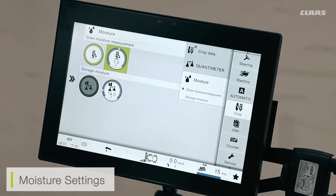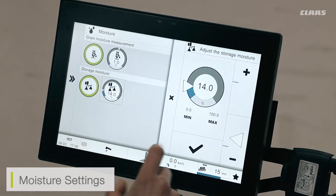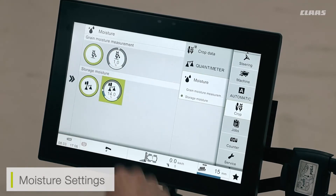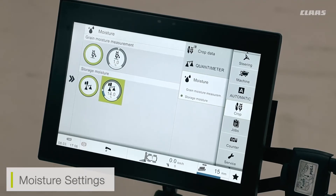If I'm storing my crop at a silo or shed, I can also select a storage moisture depending on how much my grain has been dried. If I have a drying system drying the crop to a set 14%, I can turn this system on, select that percentage, and this will offset my yield data inside the CBUS screen and my telematics data. Likewise, correcting my moisture meter measurement will backlog all previous moisture meter measurements in my telematics data.